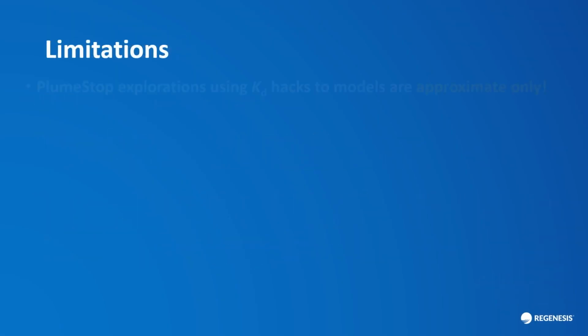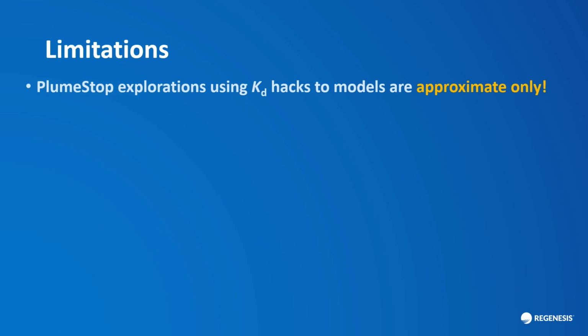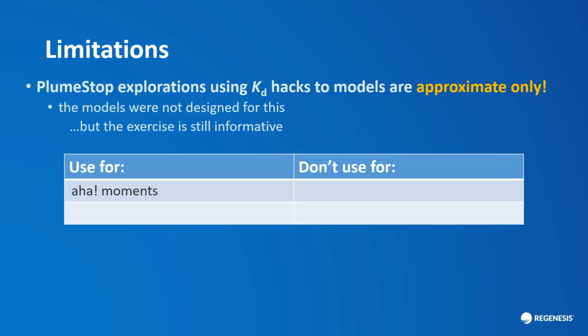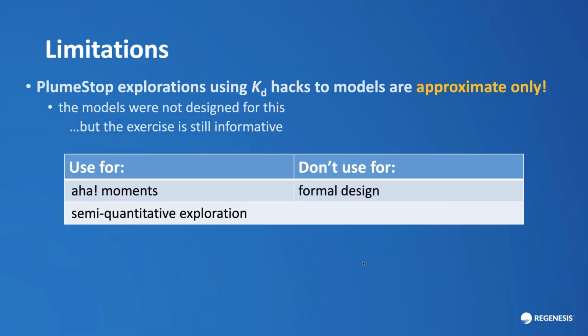There are limitations. Explorations using KD hacks to models are approximate only. The models were not designed for this, but the exercise is still informative. By all means, use it for aha moments to see how things behave, and indeed for semi-quantitative exploration, such as the ones that we looked at just a moment ago. Do not use the approach, however, for formal designs or for placing bets. The limitations are significant, but not so much that it makes the exercise worthless.